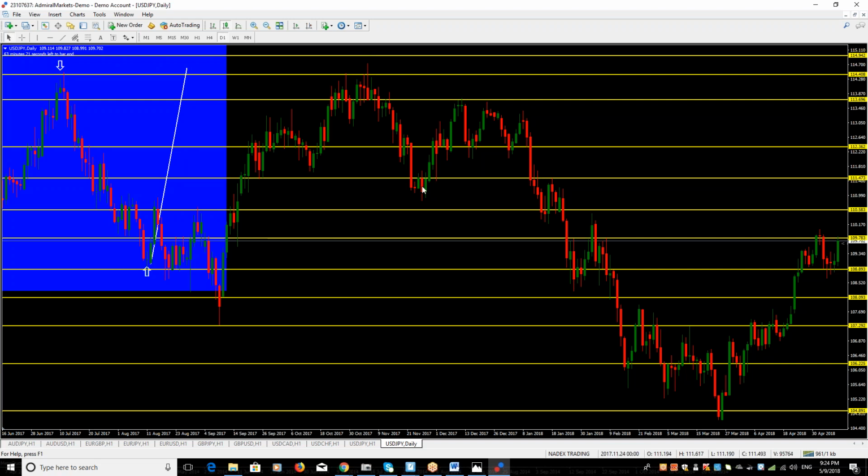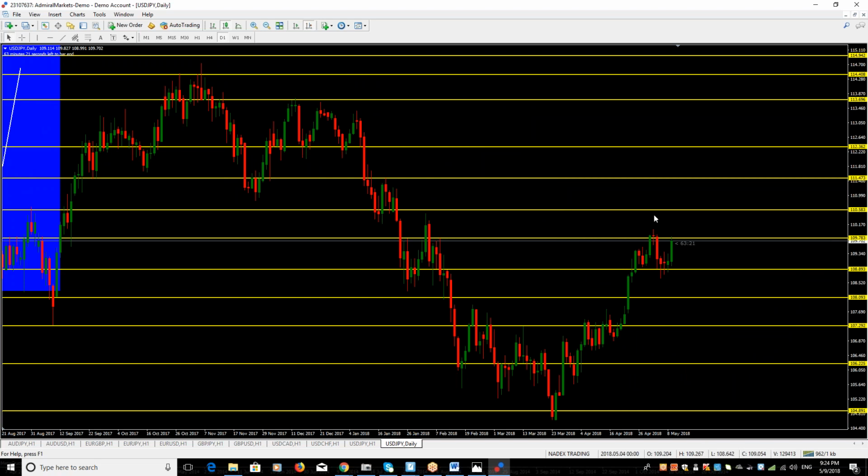But then it breaks down, pulls back up to this point, then breaks all the way down to here, pulls back up to there, breaks all the way down to here, pulls back up to there, over and over. Now, the likely chance of what will happen with this market is that it comes back up to this zone here, where there was a fight in the past, and it might just pull back in this direction.